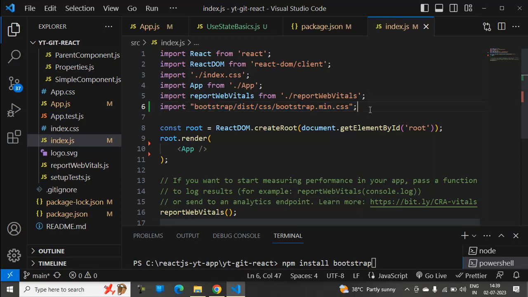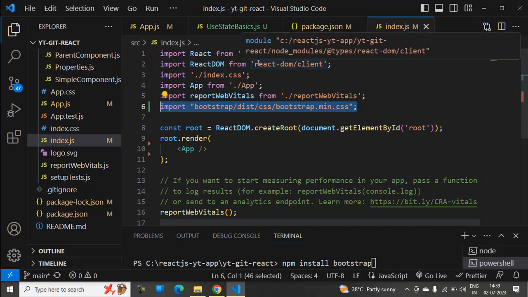Whenever we want to use bootstrap items anywhere in the application, it will allow you. You can also type in Google how to install and import bootstrap in ReactJS, and it will give you the steps.